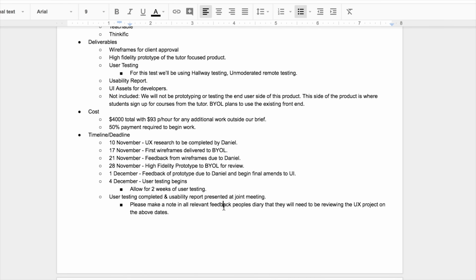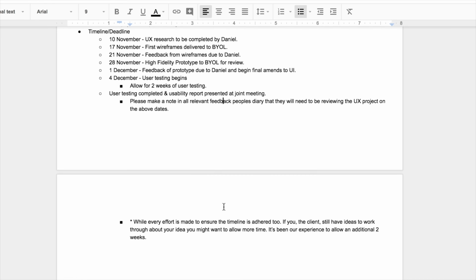And once the final changes have been done, we'll hand over the assets to the developer to get built. In this case, I'll probably end up doing the web side of things, at least the front-end web design stuff, but the app and the back-end development will have to be done by a developer, which is totally out of my zone. I'm more on the creative side, the front-end side. So yeah, that is the brief that we sent through to the client.